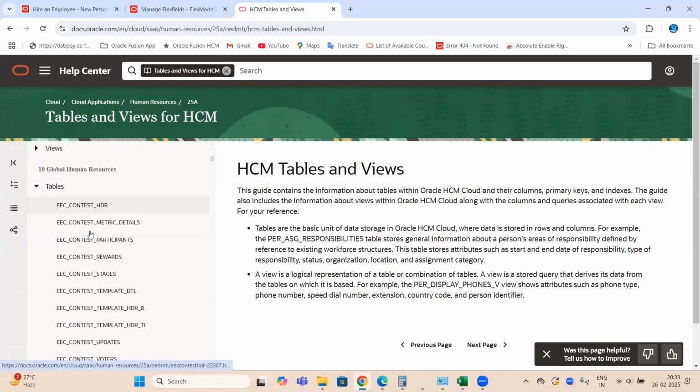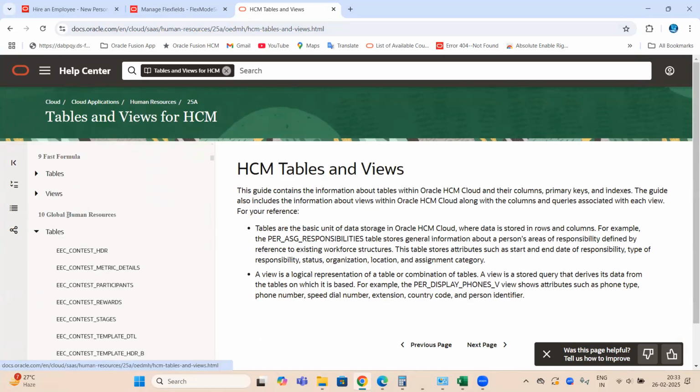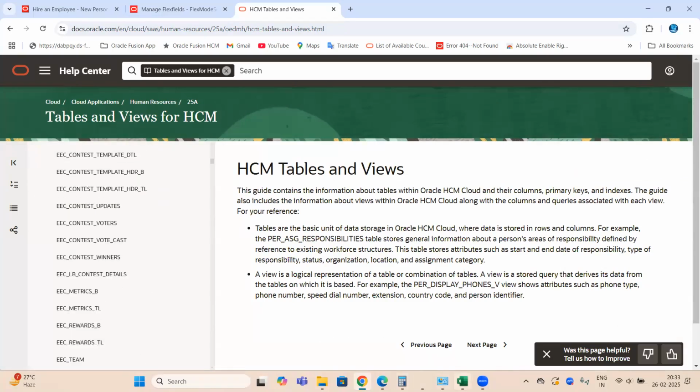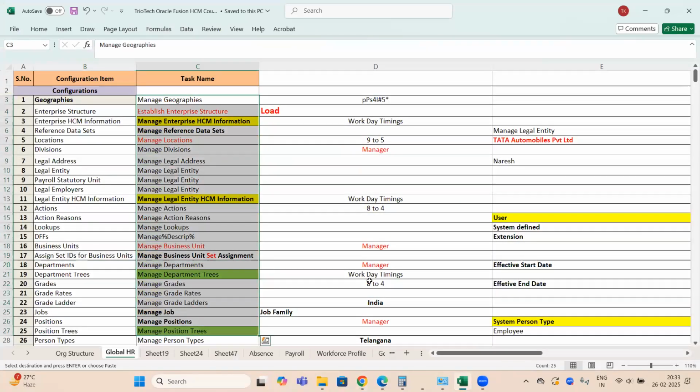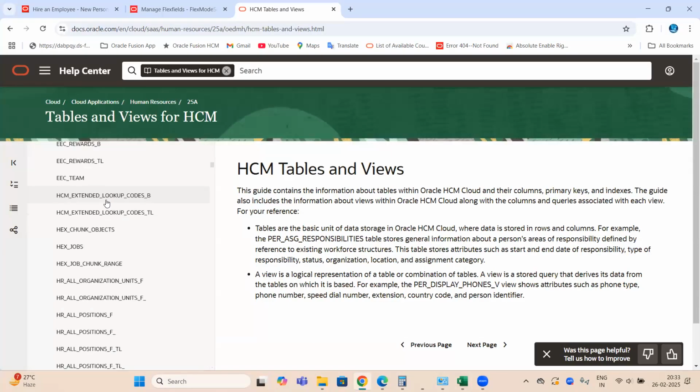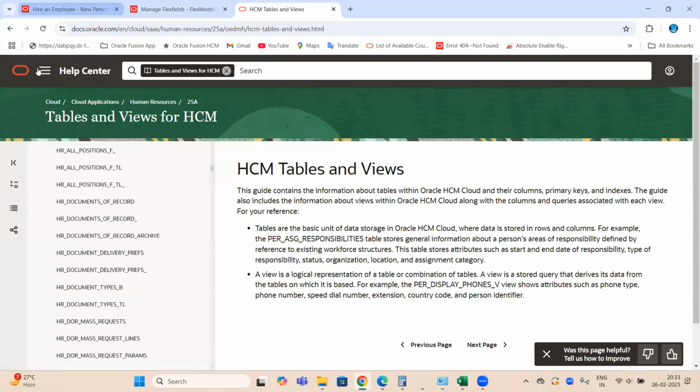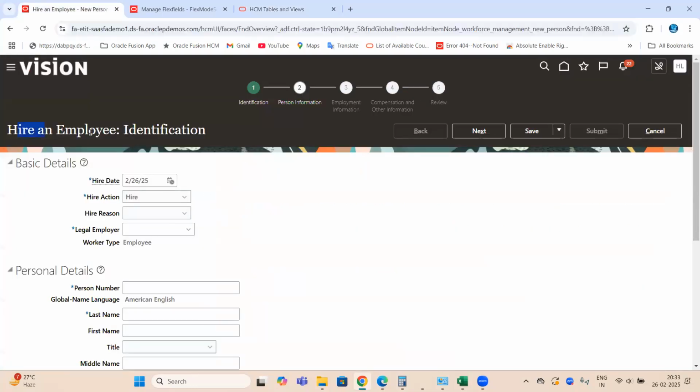If you expand the tables, all these are tables in the core HR module. I mean to say all these screens we are working on, everything we configure will be stored in the backend tables, team.